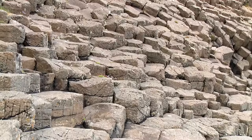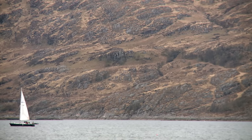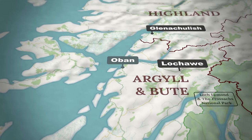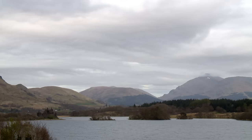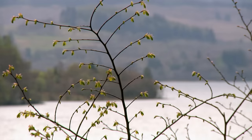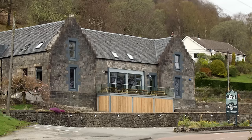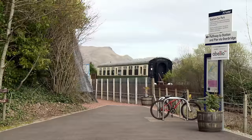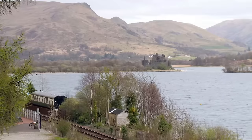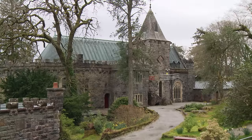After taking in one of Argyll and Bute's most remarkable natural sights, it's time to resume the property journey back on dry land. The next stop is a property 20 miles from Oban in the village of Loch Awe. Top of the house hunters' wish list is peace and tranquillity, which the village has in abundance. It grew up around the local hotel, which opened in 1871. Along with the village stores there's also a local pub, and at the northern tip of the loch is a railway station, which first opened in 1880.